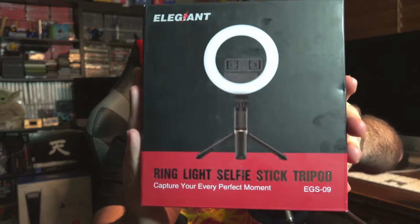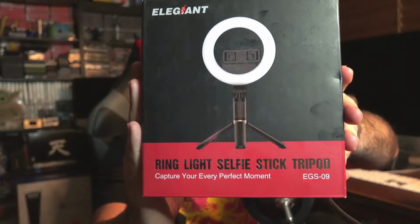You can see ring light selfie stick tripod, capture every perfect moment. It has a wireless connection, light and compact, rechargeable battery, stable tripod stand, rotatable holder, quality aluminum steel, adjustable angle, ring light, battery capacity. So there's a battery for the ring light that you put in. I guess I would need a battery to bring it in here, or it's chargeable. I don't know. We'll see in a minute. Has three different light modes as well.